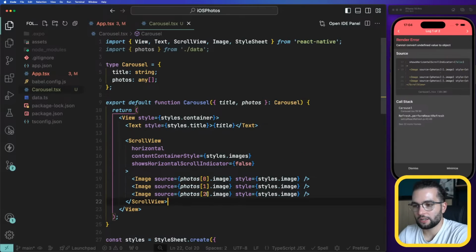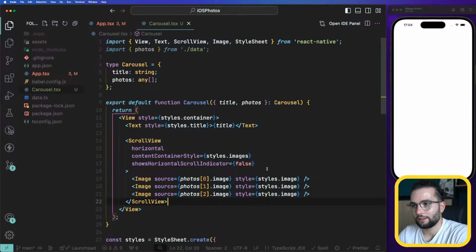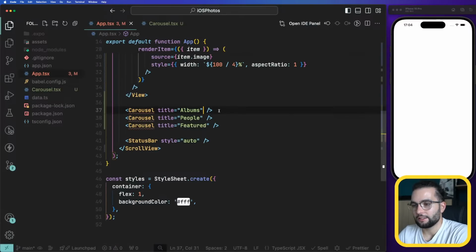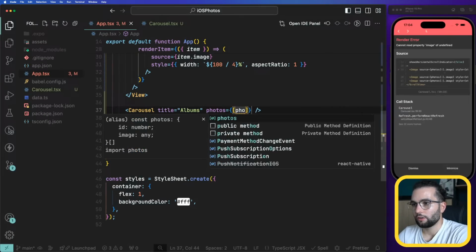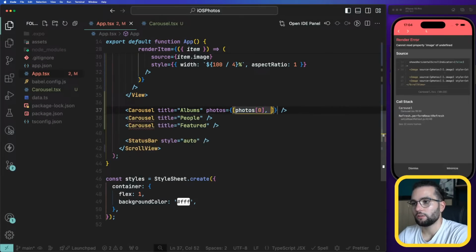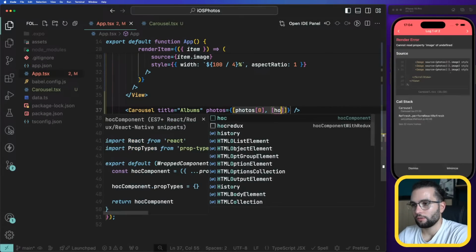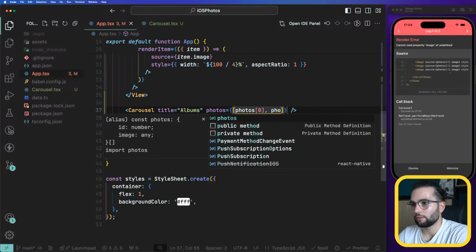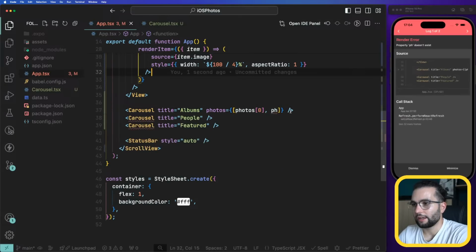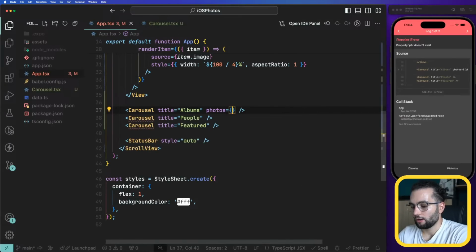Photos.0.image, photos.1, photos.2. And if we go ahead in the app.tsx and send here photos as an array of photos, I can do it like this, look.